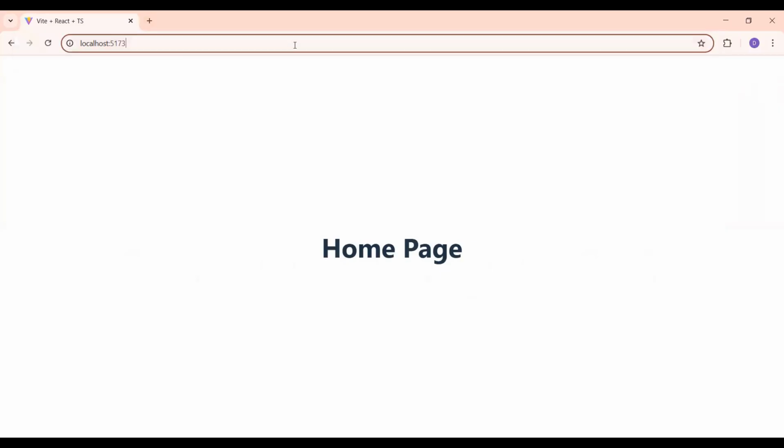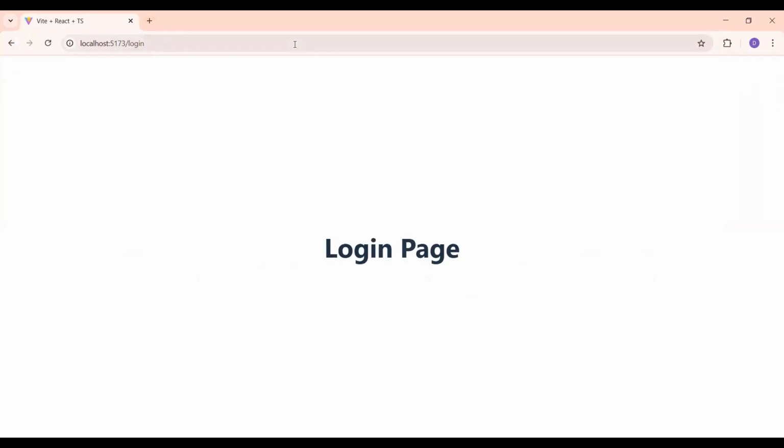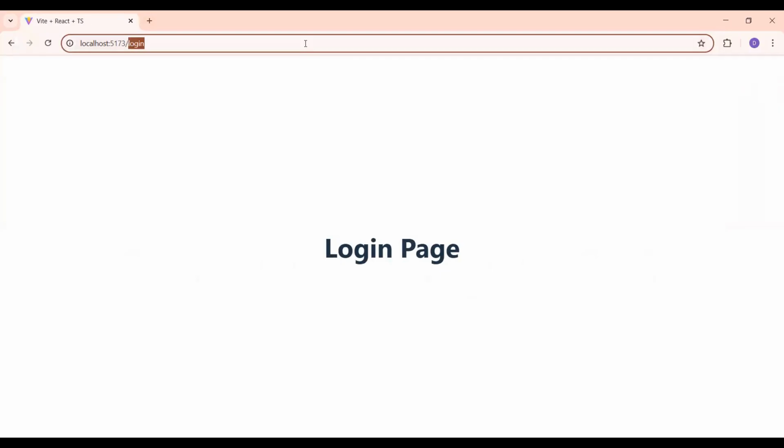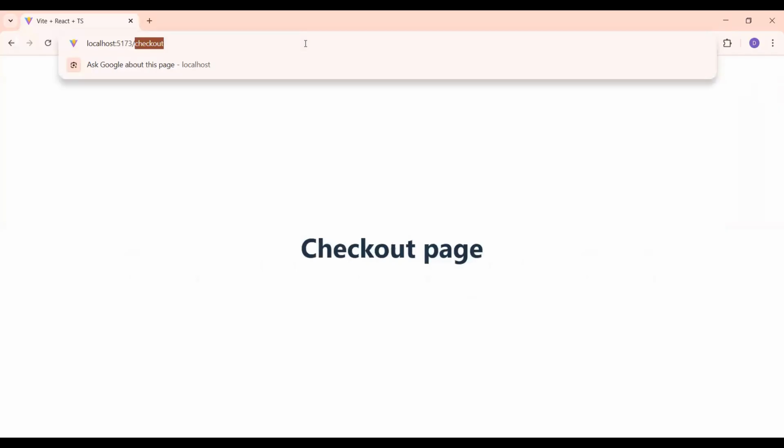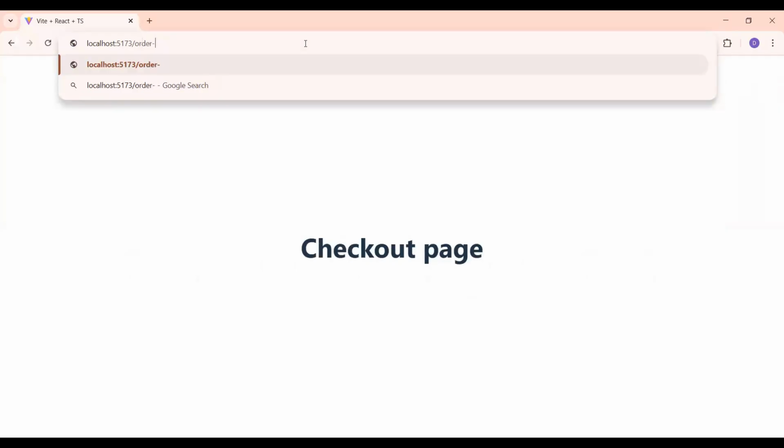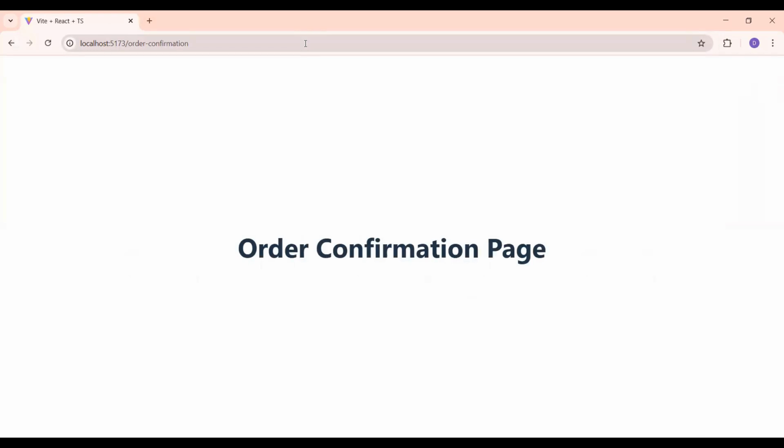Now, the other one is slash login. So we do have a login page. We have a cart page, a checkout page, and the order confirmation page. All right, so all of our pages are working fine.